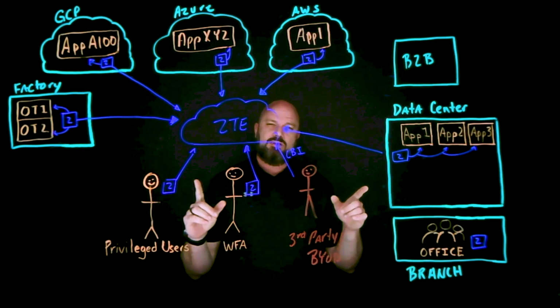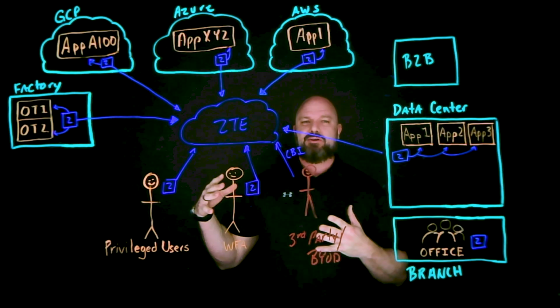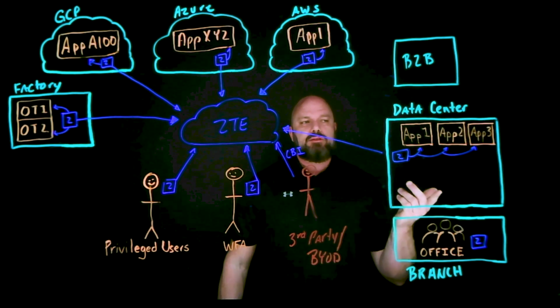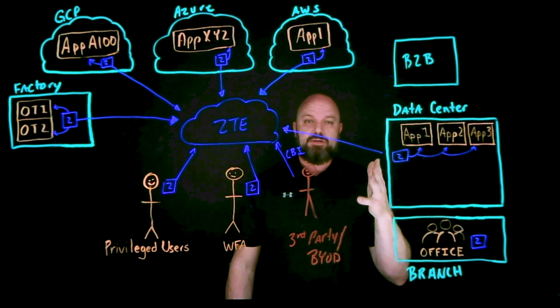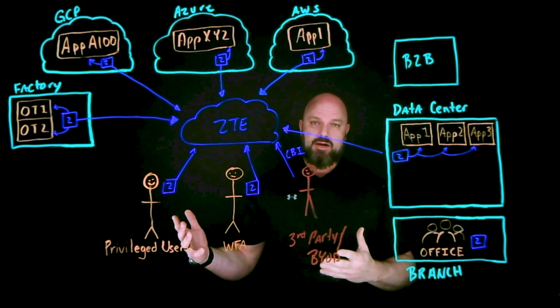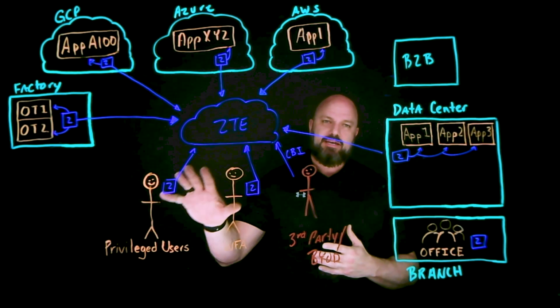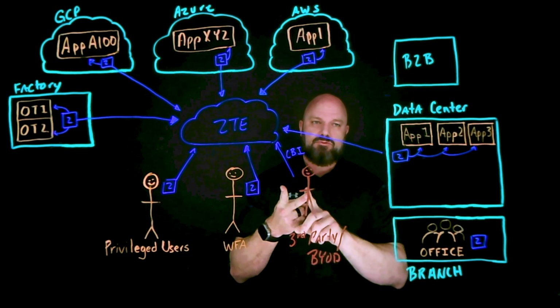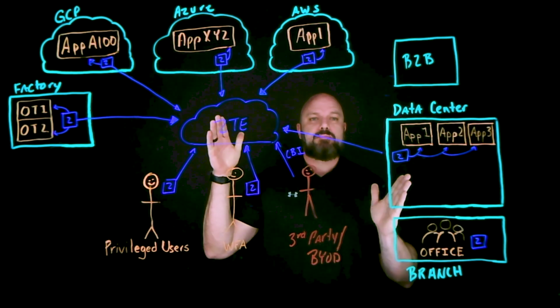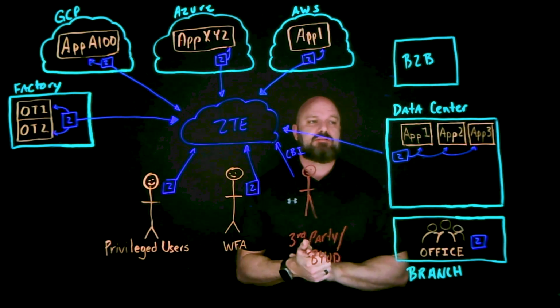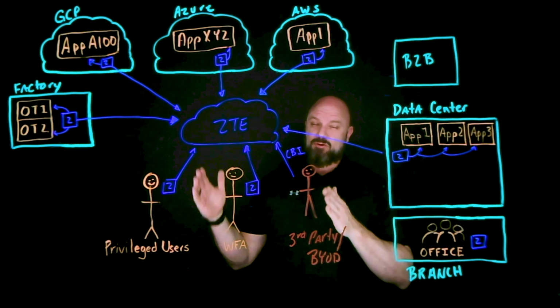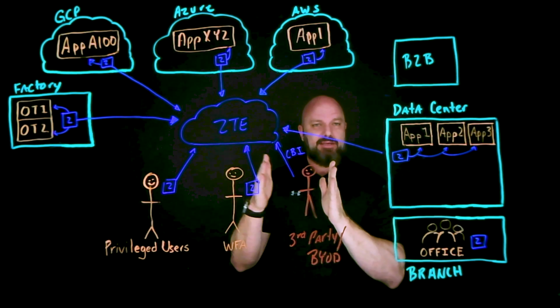But there's also kind of an internal attack surface, and this is where AI comes in. We can look at your policy and say, hey, for application two right now, the policy is written that maybe 10,000 people can talk to it. But since we understand the identity of the user, the departments, groups, and locations, we can help narrow that down. So an AI is going to come in and suggest some policy recommendations and say, hey, application two, instead of being open to 10,000 people, maybe we can take that down to 75.